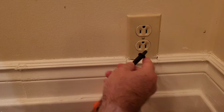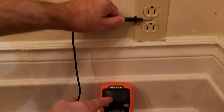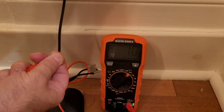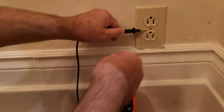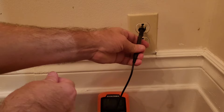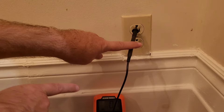Now come over to your electrical outlet. You can even just touch the screw here — this screw is grounded, it's touching the box behind the wall, so that's probably grounded. You'll be able to tell by looking at the numbers. If I touch it, it reads 0.1 volts. Whether that screw works or not, if it doesn't, you can stick the probe into the grounding port. Just be careful — you're sticking it into the grounding port, not one of the other electrical ports. If you stick it into the wrong electrical port, that's how you can electrocute yourself.